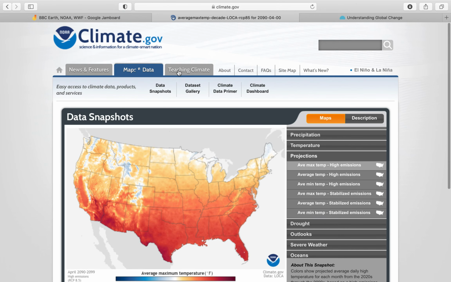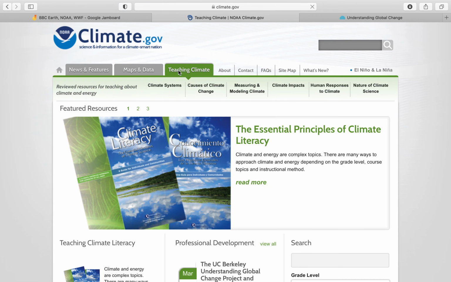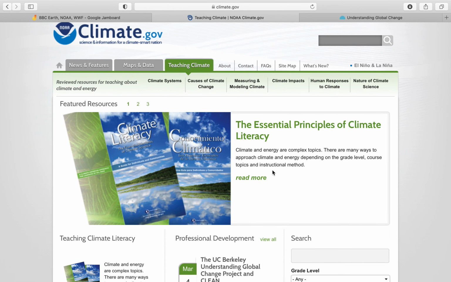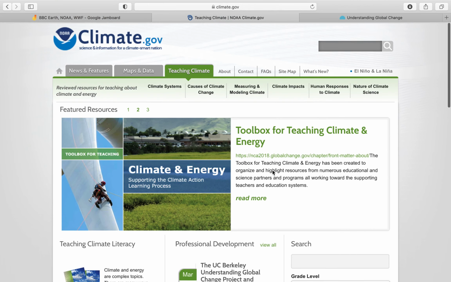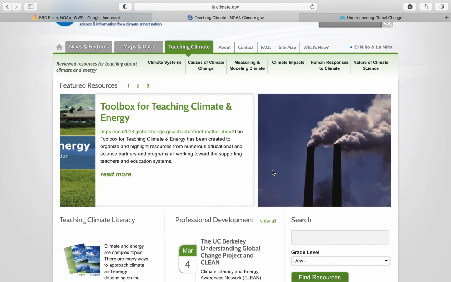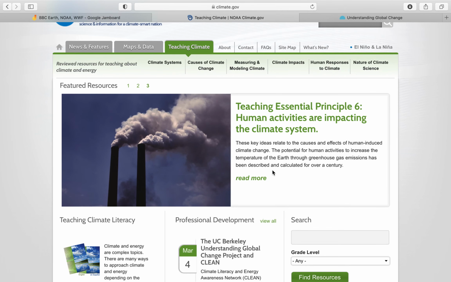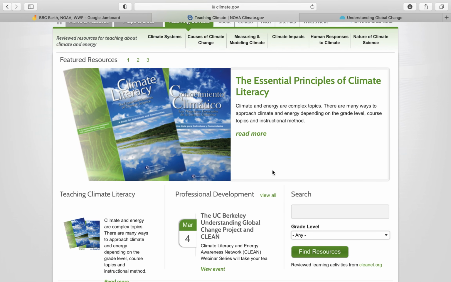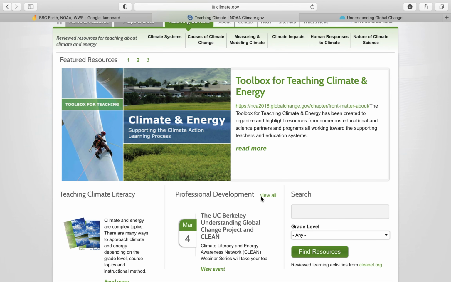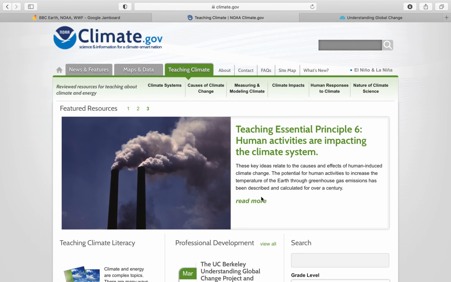And if you go to this tab called Teaching Climate, and this is just specifically the climate section, as you can see, they have a lot of resources for teaching climate. And all these resources redirect you to other external sources, so it may be overwhelming to look through all the options for resources from various websites, but you can narrow your search based on what you're looking for with the filters and bookmark the ones that you like.